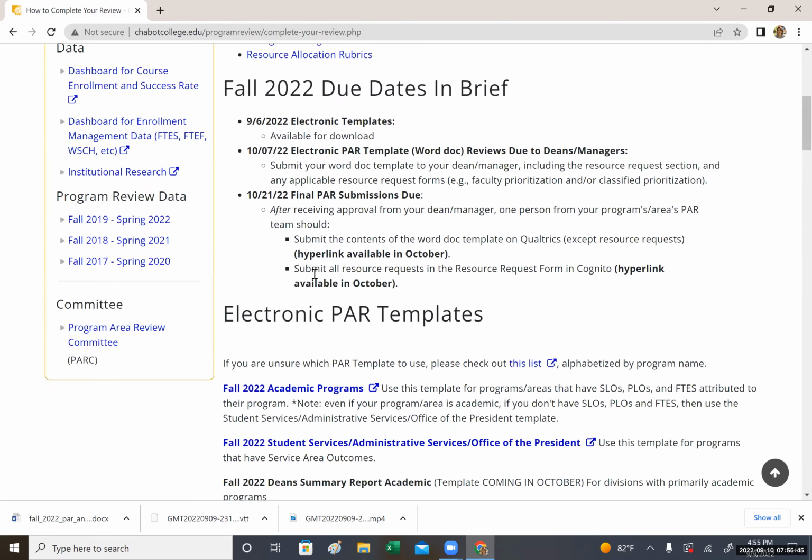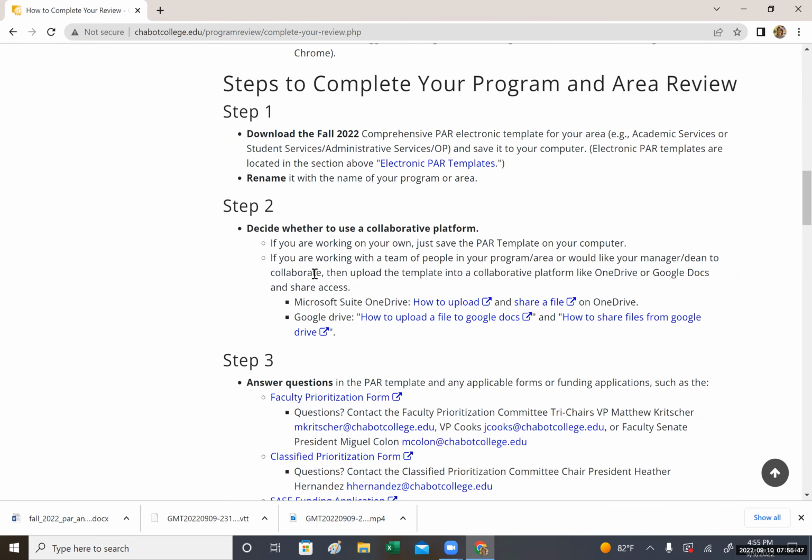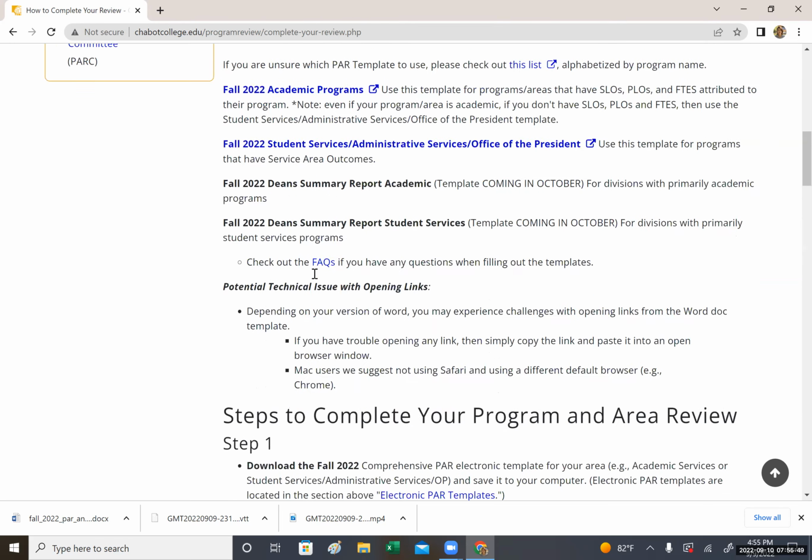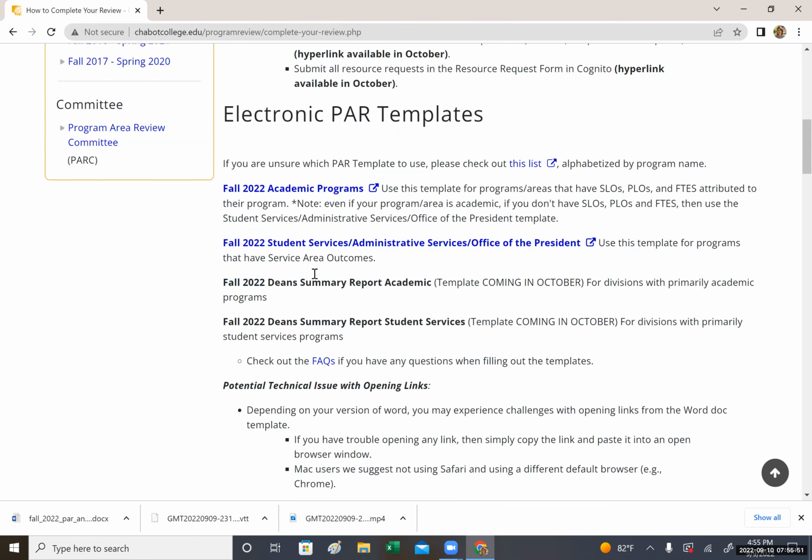Step 1, download the Fall Comprehensive PAR electronic template. You will notice that there are 2 different PAR templates, one for academic and one for essentially everyone else. If you are not sure which one to use, think about if your program area is academic. So if you don't have SLOs, FTES, PLOs, then you will use the Student Services template.